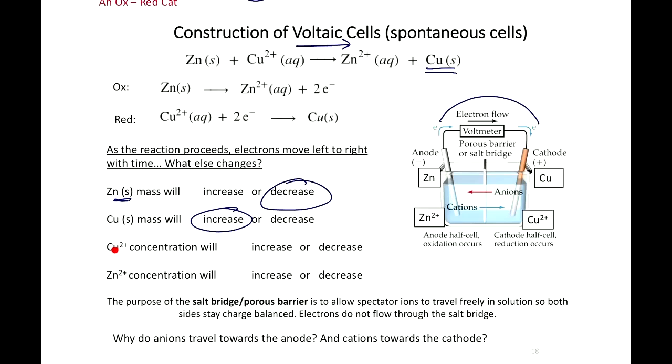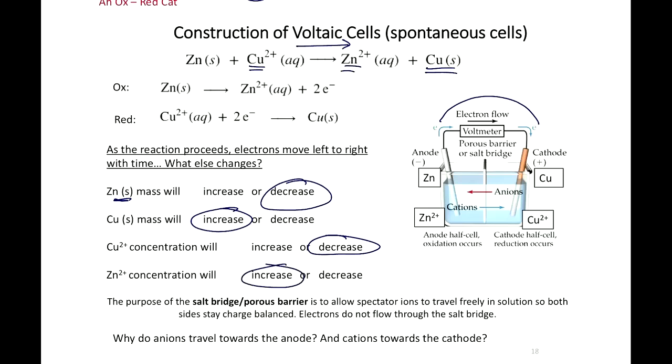All right, what about the copper 2+ concentration? How's that going to change over time? It's going to decrease, because the idea is, where does that copper solid mass come from? It comes from the solution that it's floating around in, right? Those copper 2+ ions are going to attach themselves to that metal electrode. And then how does zinc 2+ concentration change over time? Did I circle the wrong one? Okay, cool. Copper 2+ decreases, yes, because it's being consumed, and zinc 2+ will increase because it's being produced.